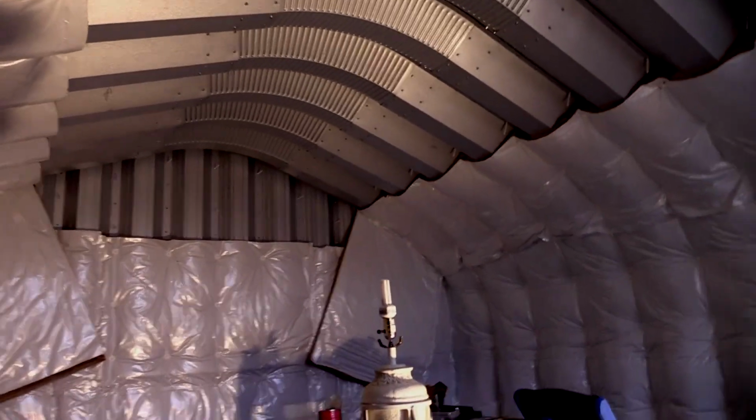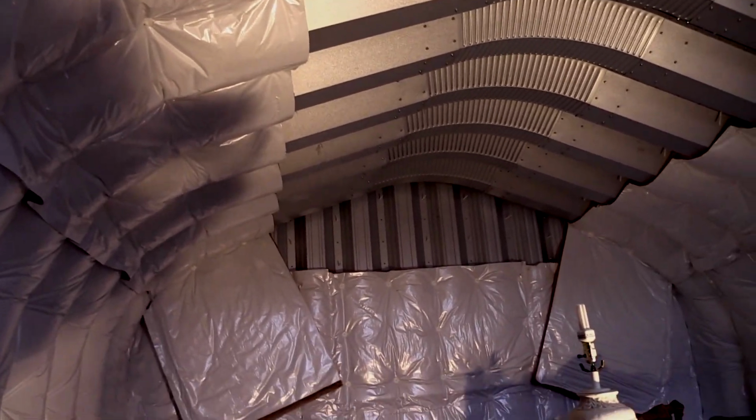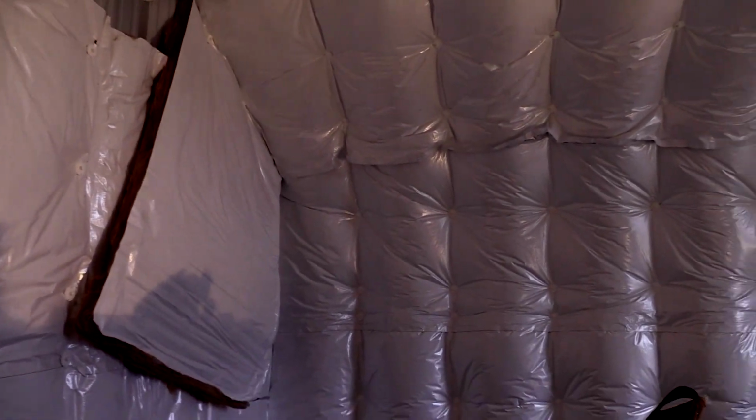The acoustics in here actually sound great, but we're definitely going to deck out the live room, reframe the whole thing all the way around, and put the 2x4 walls a little over 1.5 inches off of that wall, so we'll have a nice air pocket in between, which is really going to give me some good soundproofing. And then of course I'll have to deal with some flat surfaces, but we're going to acoustically treat those.